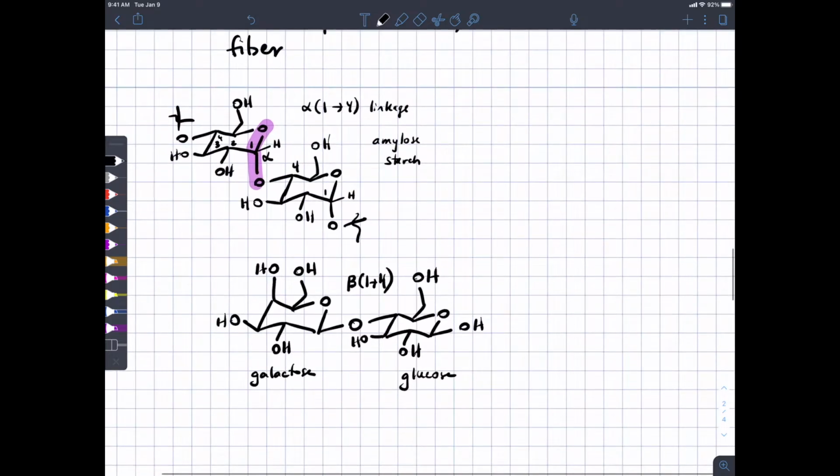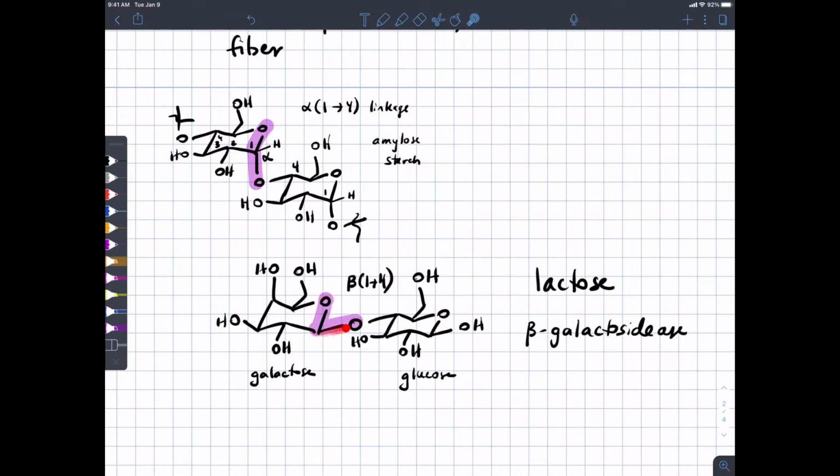The galact part comes from the Greek word for milk, same word that we use in our word galaxy because of the Milky Way. This is a sugar, a disaccharide that's present in milk, dairy products, right? Lactose. So the human infant expresses an enzyme that can break apart this particular linkage, this beta-1,4 linkage, and that enzyme is called beta-galactosidase. This is a glycosidic linkage. This is the galactoside of glucose, and beta-galactosidase, like enzymes, hydrolyzes linkages.